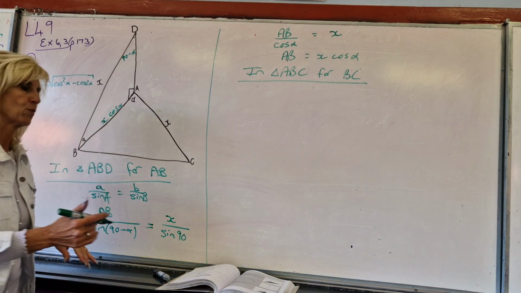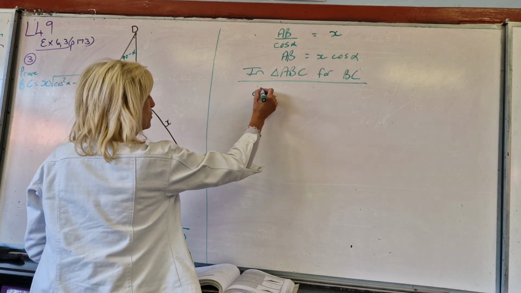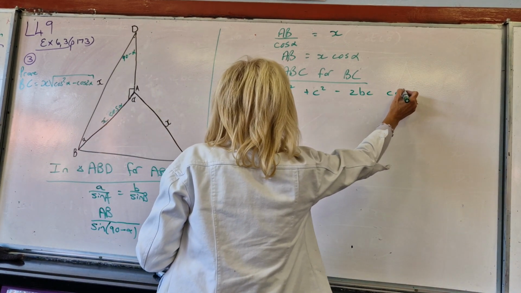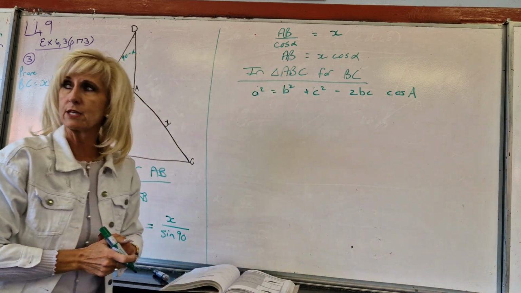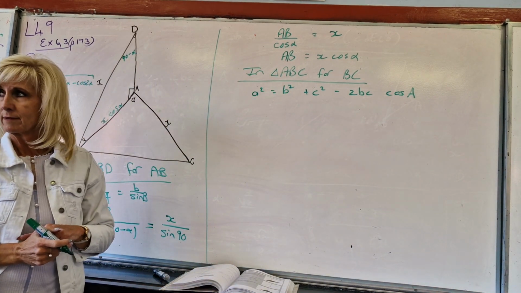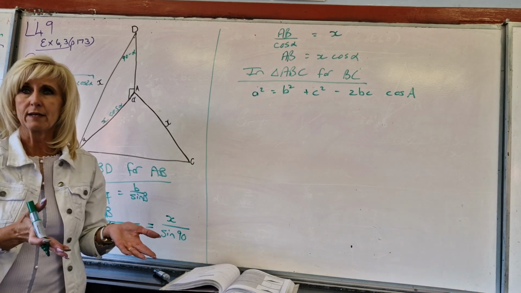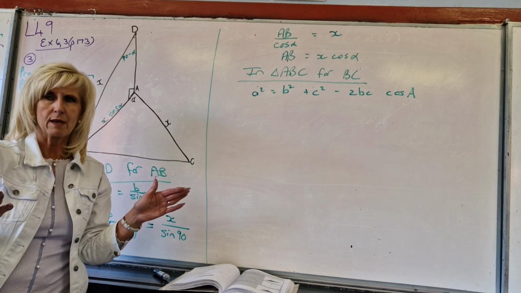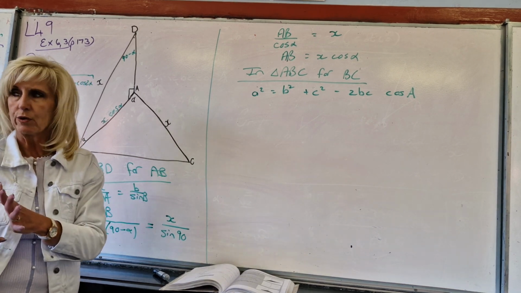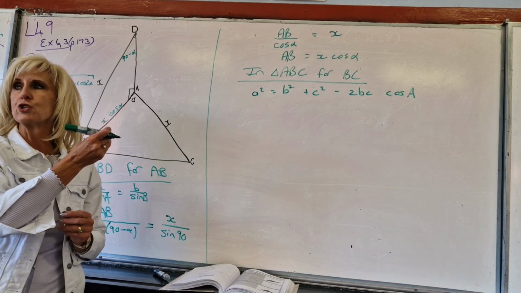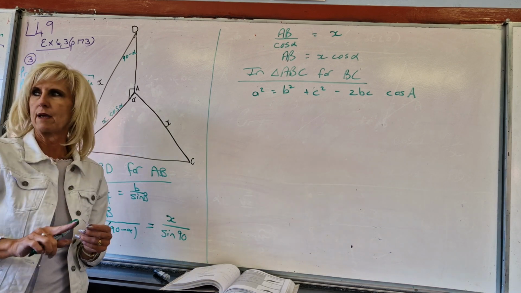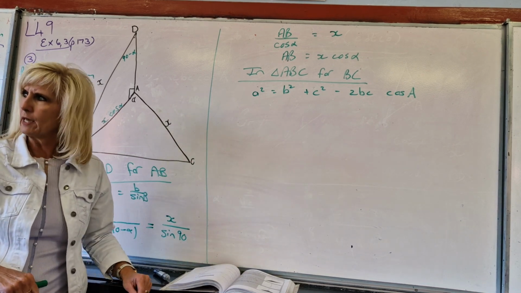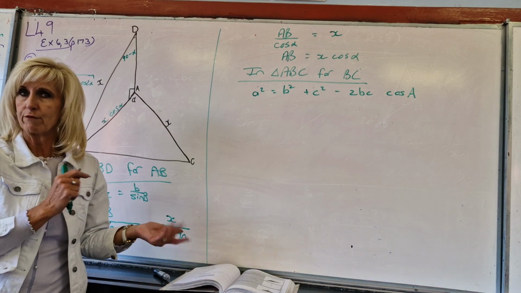So the cosine rule states what? A squared is equal to b squared plus c squared minus 2bc cos alpha. Okay, and you know that is on your information sheet. All the stuff from last year that you had to study is now on the information sheet. But you've got to know that information sheet. Know it, so that you're not searching for it. And afterwards I say, but this was on the information sheet, and you say, really? Please, you must know your information sheet.